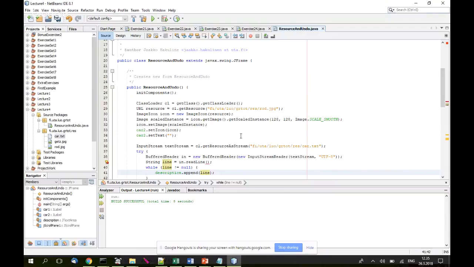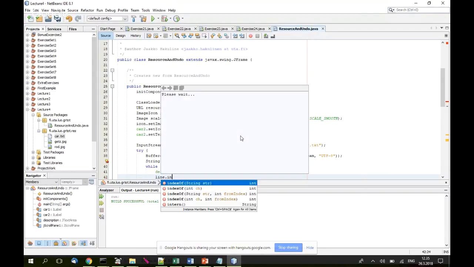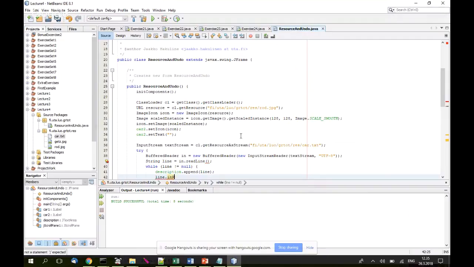I don't have to compile it separately into a string and then use set text. Saves me a line of code there.